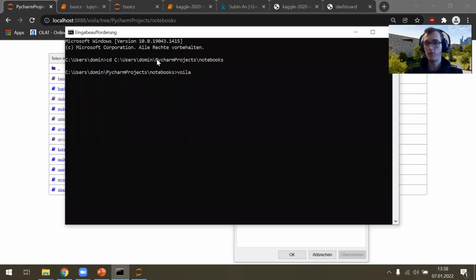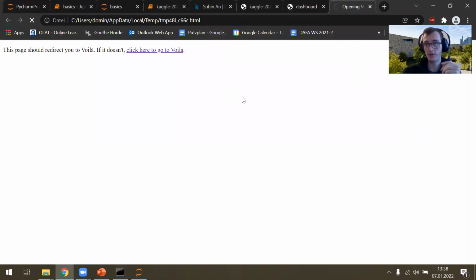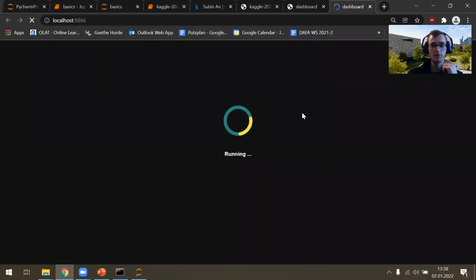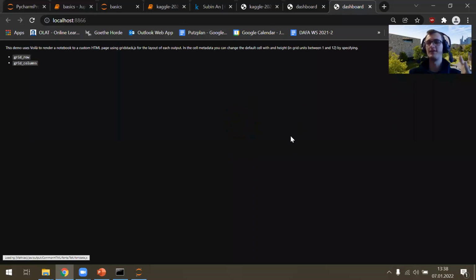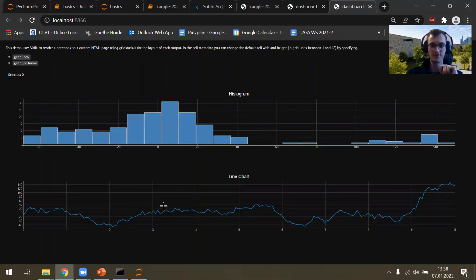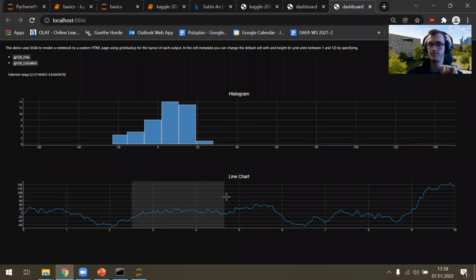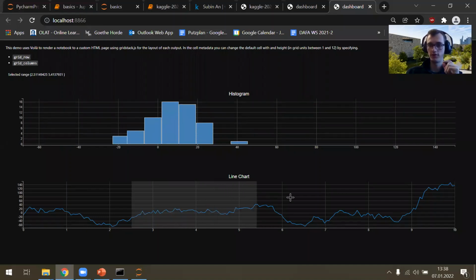The other way is, I will just put in the directory real quick. As I said, just type in voila, then type in the name of the file you want to open. Let's do dashboard now, for example. And then there are some options here. I will just cover one real quick. You can set the theme: press two hyphens, and then theme equals dark. Now this will open the dashboard notebook that I have. As you can see, it's in a different theme, a matter of preference, of course. And again, here you can see it's very interactive. You can use all of this.